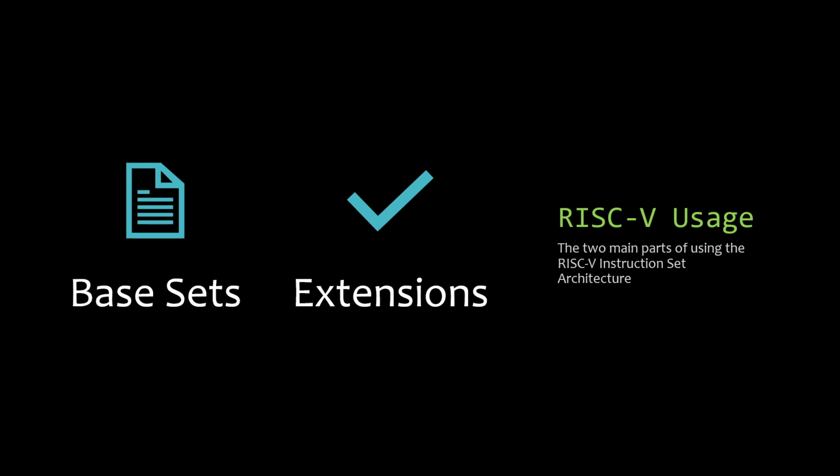Now, RISC-V uses two different types of sets of instructions for you when you are building a CPU. The first is the base set. You select one of 4 base sets. Each base set provides a set of instructions, which is the minimum requirement for the computer to run. Then you can add extensions to it, which are just small sets of a few instructions that provide additional support, such as support for multiplication and division, support for floating point number operations, just working with decimals and such. But those are not part of the base sets.